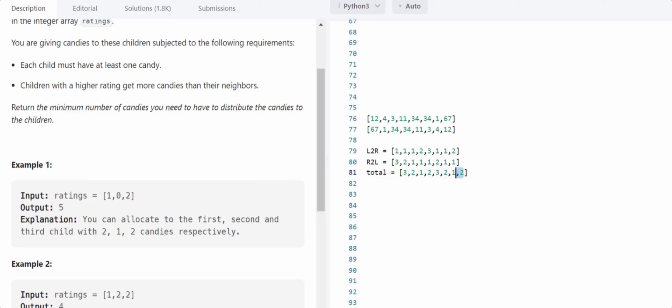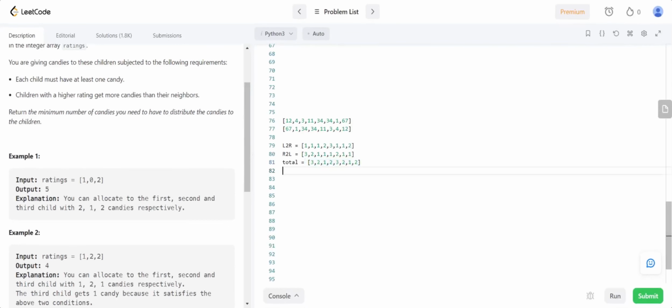Now when we add all of these, we'll get 2 plus 1, 3 plus 2, 5 plus 3, 8, 10, 11, 12, 13, 14, 15, 16. Okay, so maybe I made the math wrong in the start. But yeah, you'll get 16 over here as the output, and 16 will probably be the right answer. When you add these all up together, you'll get a total of 16, and you need to return the maximum number of candies, which is 16 over here.